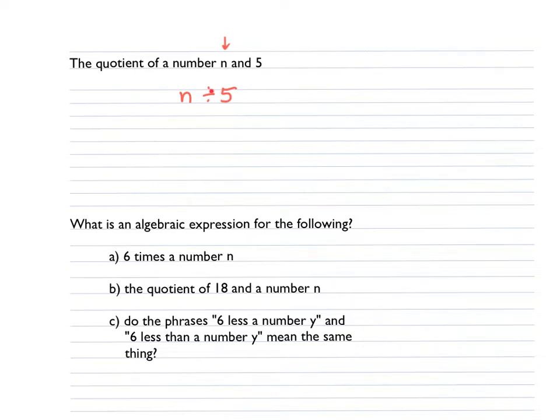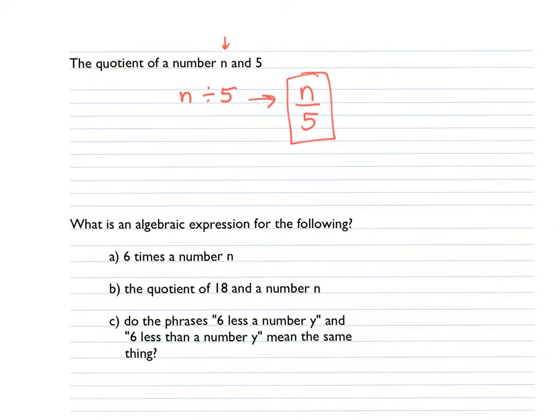But in algebra, we don't really use this divide sign a lot. So what you're going to see now is it's going to be written as a fraction, n divided by 5. So where before you were learning fractions, fractions mean divide. N divided by 5. So this is how you're going to see it. This is what I want you to get in algebra, to be writing it like this. I don't really want to see a lot of divide signs. In the beginning, that's fine if that's what you're used to, but I really want to move to this, fractions for divide, quotients.